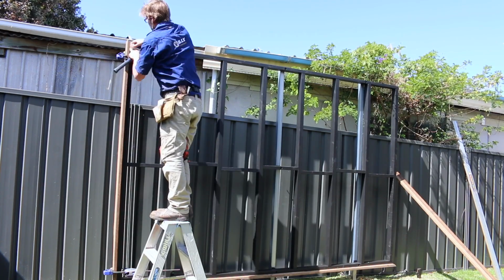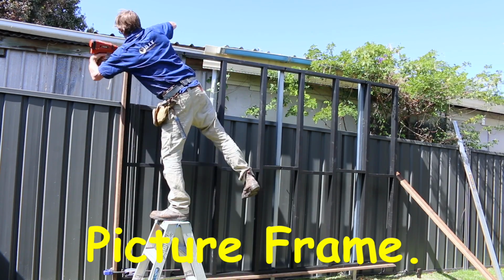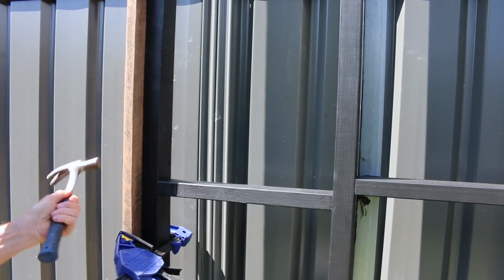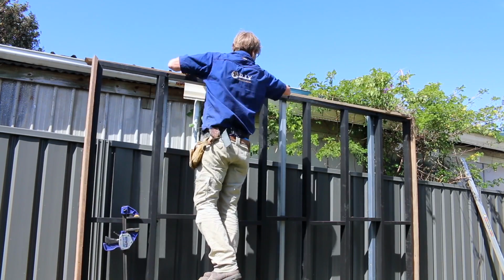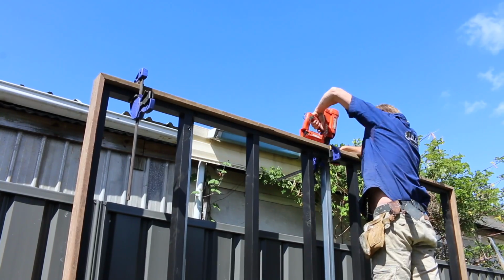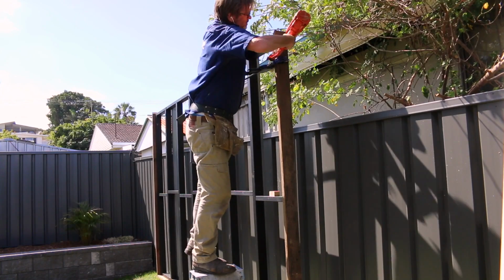Now what I'm doing here is I'm adding a picture frame to the outside of the screen, and the reason for that is that the picture frame just gives a bit of depth, so it just makes that screen a bit more interesting. I like it.